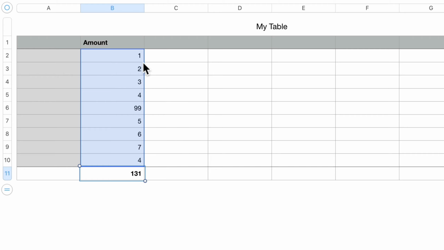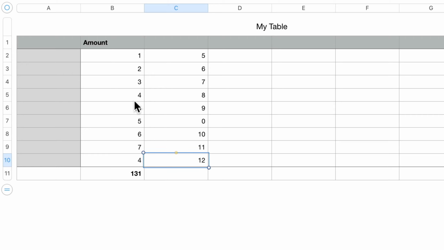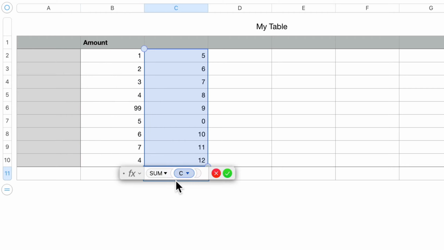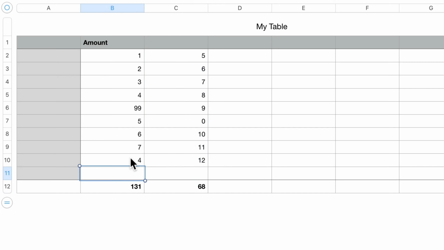If we were to add some numbers here and copy this, it would give us the sum of this. It would change it to be sum of, and since there's no name for the column in the header cell, it's going to use just the letter C. It's the only way it has to refer to that. So if I add a row just by hitting return there, I could add one there and one there, and you can see how it adds sums there.